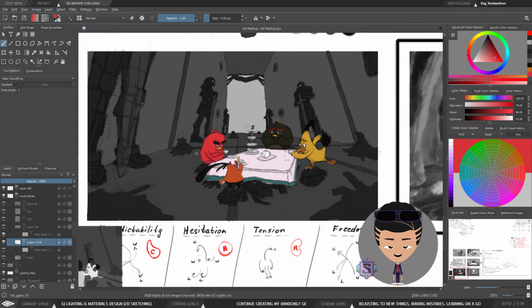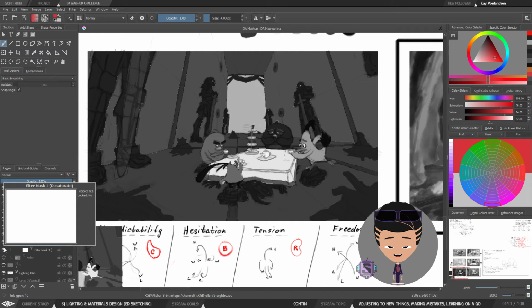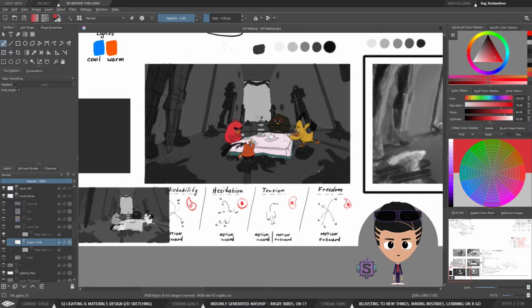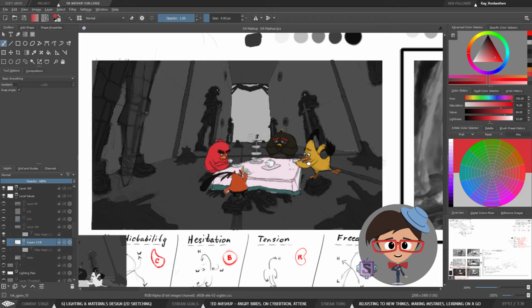Next session I will continue to work with colors, because right now the main concern was to put down the values of all subjects in the scene to fit our main values, and a lot of compromises were made, but I think I've ended up with a pretty good result, at least at this point. When we work with more colors and materials, and add lighting, cast shadows, and other shadows, things will slightly change, but for the most part the overall feeling is here, and the overall value breakdown, which is the most important part, because now we actually can control it, which is super awesome.